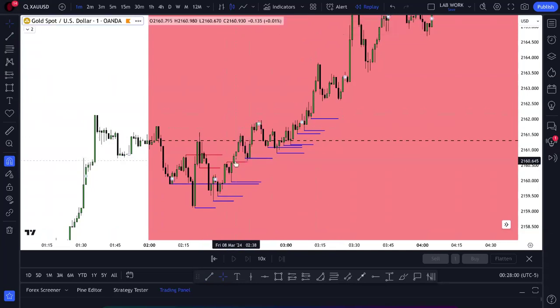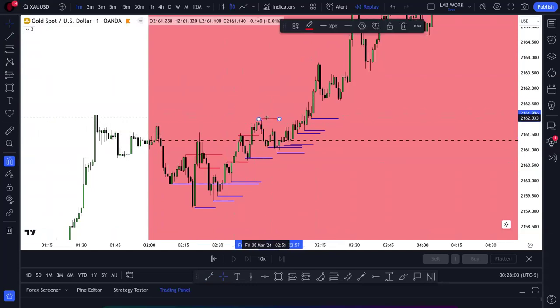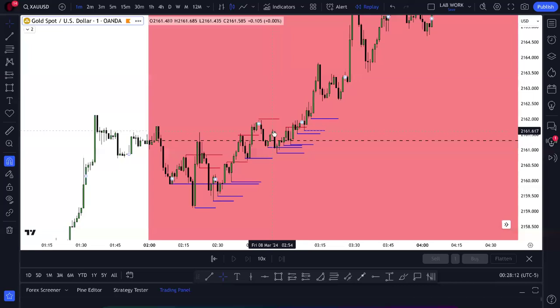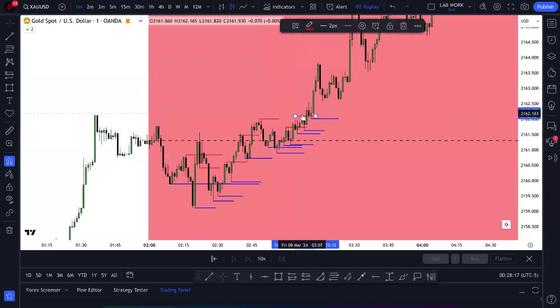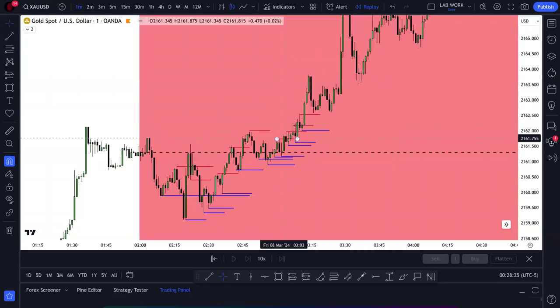There. Just put it on average. Here. Something here. Another one. And this is a lower one. That's a lower one. And then it starts getting higher again. Right? It looks like it fails. Looks like a mitigation is going to happen, but it doesn't. Higher swing high. Another one up here. Another one up here. And then you start to see how the market is just all fractal. I showed you this on the daily. I'm just showing it on the 1 minute during a kill zone.